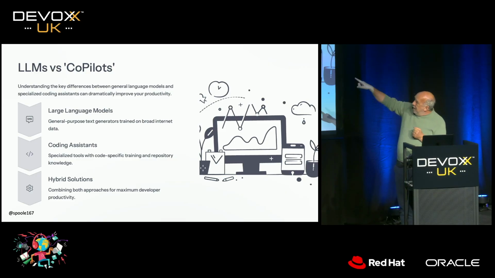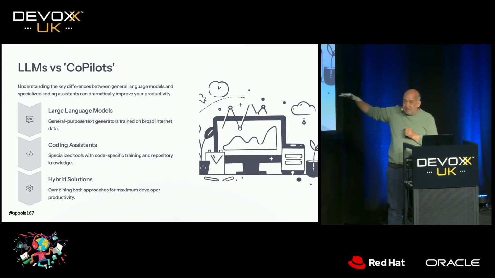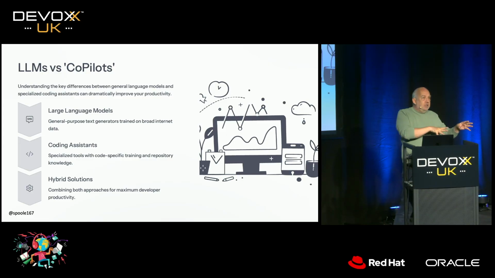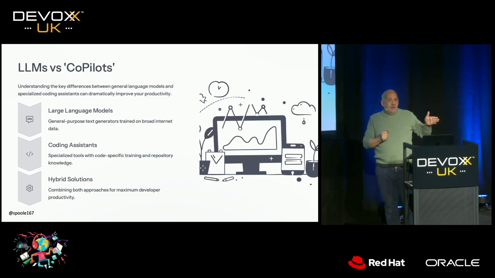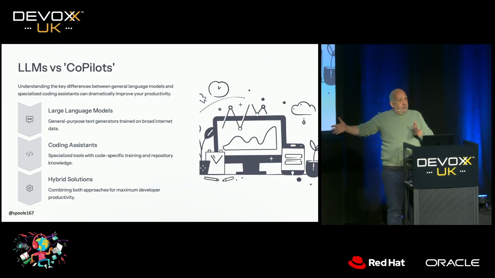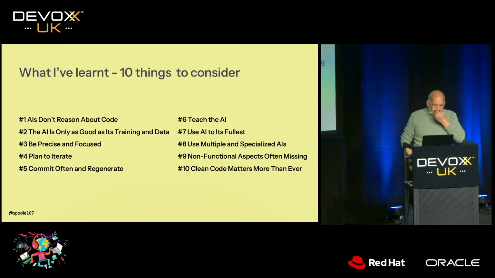So the main thing is that you've still got an LLM, you're still text-based. The coding ones have code-specific training. We'll get to that in a second, but the coding assistant tools have been trained on more code-specific data. So more code for sure, but also more code-related documentation, which is really important. So you can use LLMs for these things, but you're going to get better return if you use the Copilot stuff, because they have been designed to do what they said. It's your job to figure out how to get that to happen.